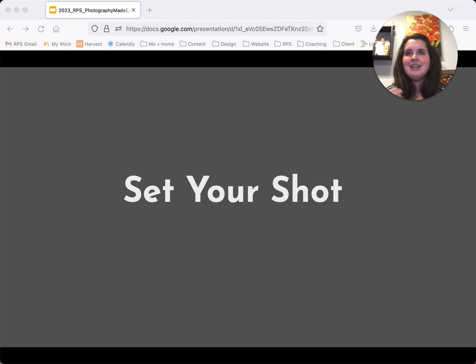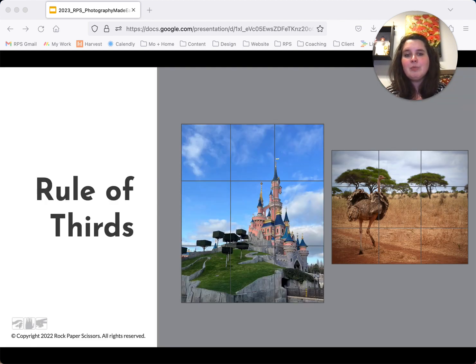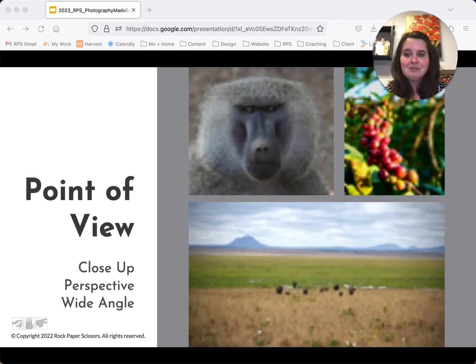All right, setting your shot. That was all the planning, thinking about all the things that you can control. All right, you're in the middle of the shot. A really important thing is to consider the rule of thirds. And you can actually turn the grid on your phone so you can already see that when you're going to take a picture. You want to think about this, you can look at your horizon line. You want to think about that where you're placing people or important objects. It just makes the picture more interesting because it creates more white space and movement around it.